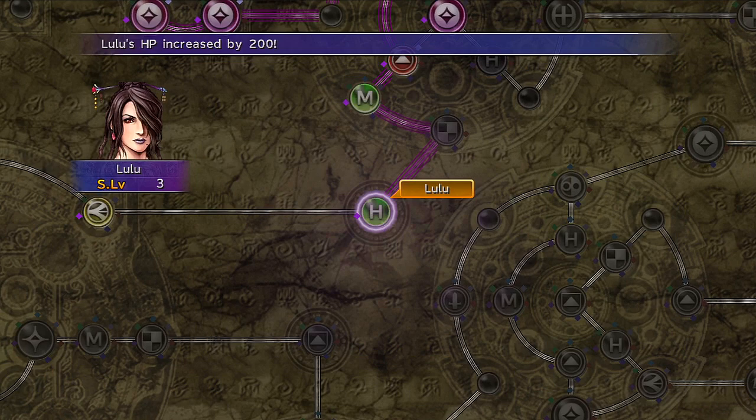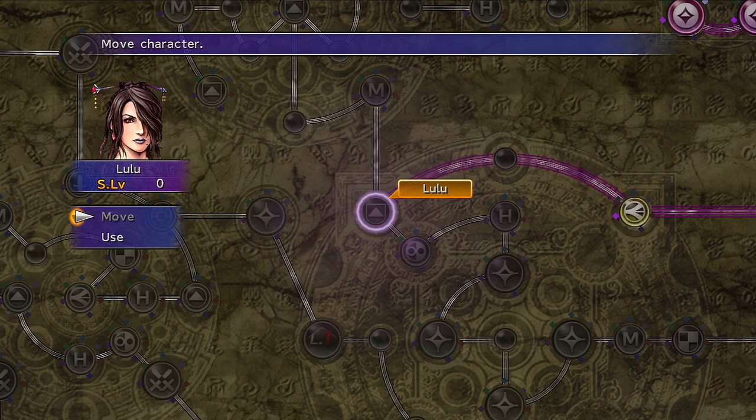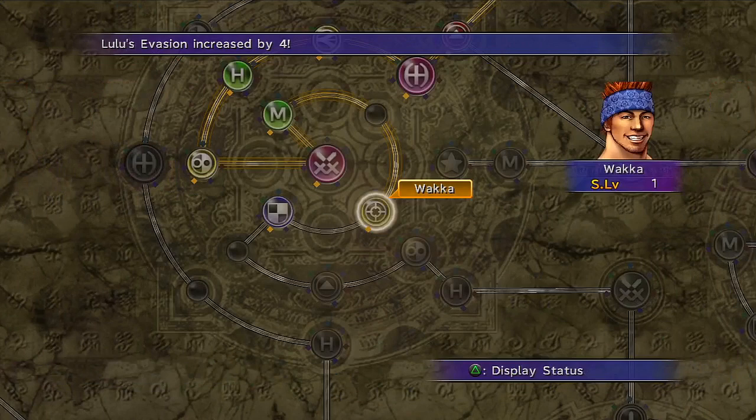Power sphere and power sphere. Lulu is very close to learning her level 2 black magic spells, Fire, Thundara, Watera and Blizzara. So pretty soon she'll be able to do it. For Wakka, let's move him one more.